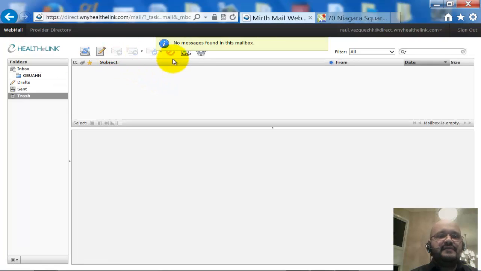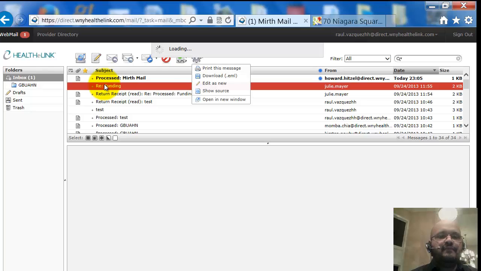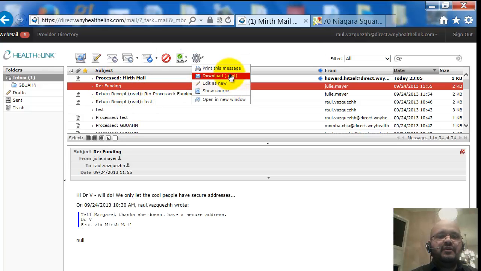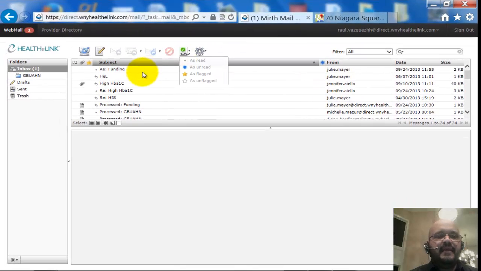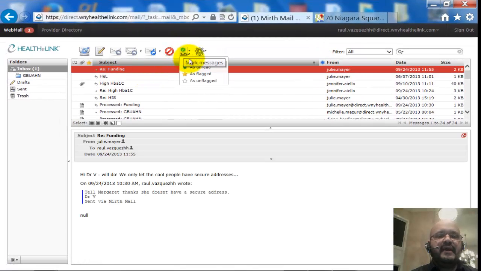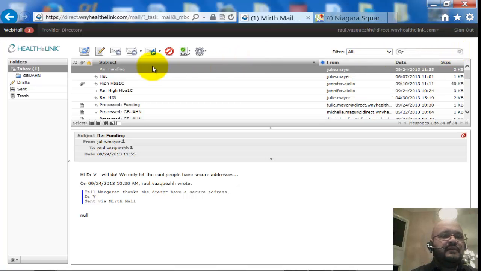And a couple of other things that you want to do from this is look at if you do have any type of emails, you can either print this message, download it, edit, show source, okay? And I think those are basically the functions that you're going to be using most of the time. Depending on the mail that you have, you may want to give it a red flag just to keep it tracking, because later on you can either use your filters for that to look through priority mail or the search function that will help.